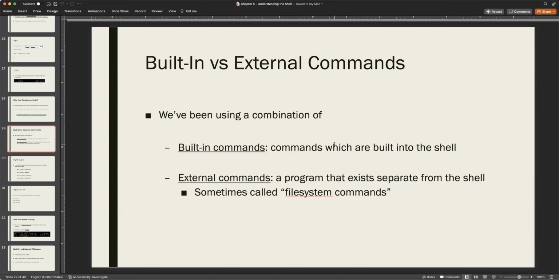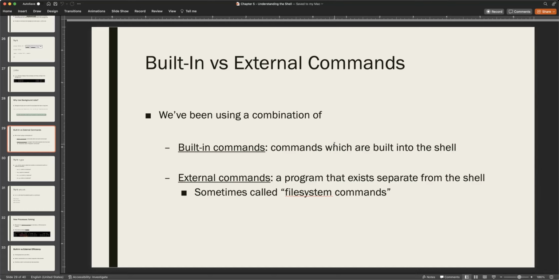So both of them are executable. Both of them are interpreted and understood by the shell that you're using. But one of them is part of the shell, and the other one, somebody created it and added it to the shell, so it's not part of the shell itself. If you want to put this in another term, most of you did programming before. We have what we call primitive data types and non-primitive data types. Primitive data types come as a part of the programming language. Non-primitive data types are data types that are created using the primitive data types.